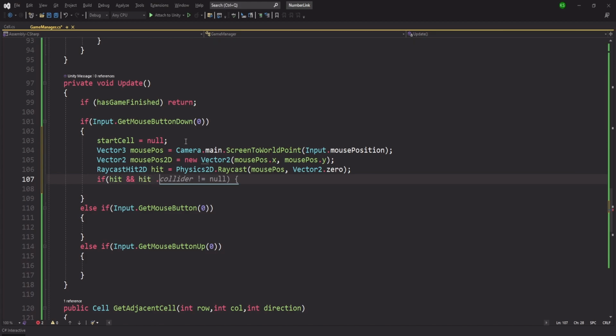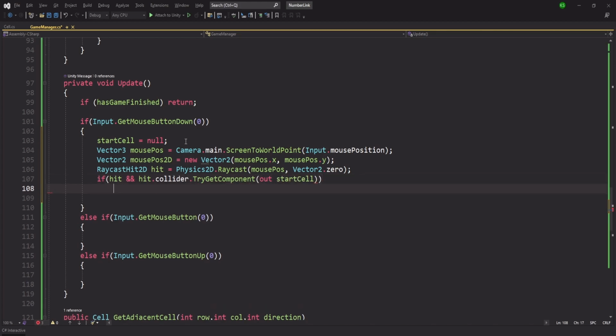and if we are hitting, and hit dot collider dot try get component, and out is going to be our starting cell.